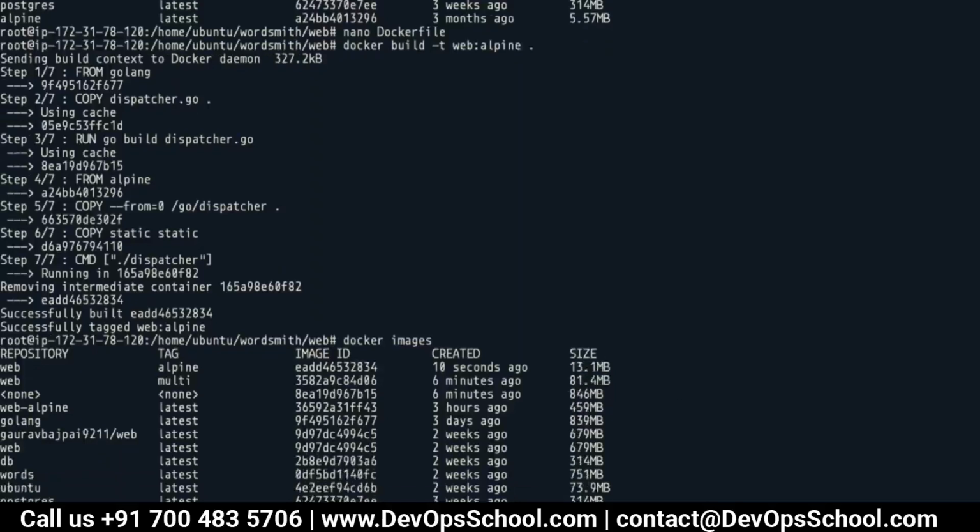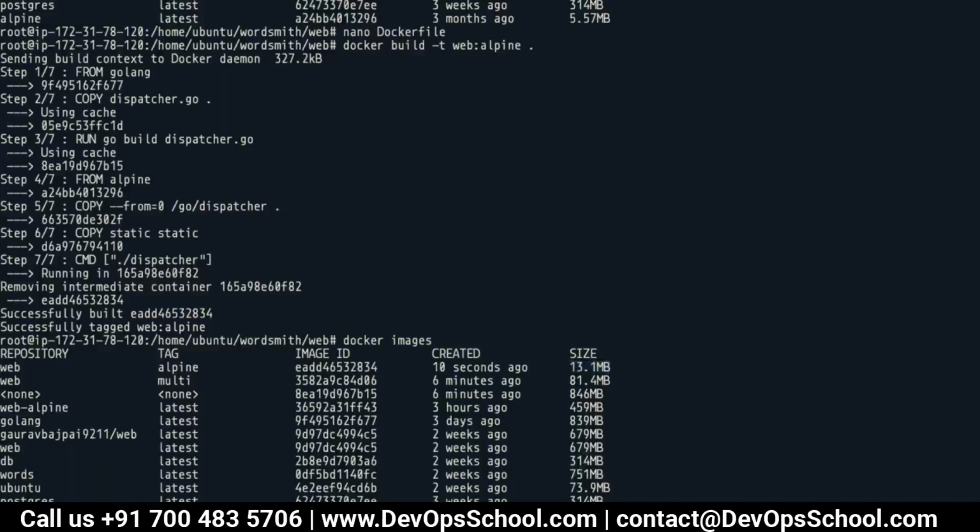Okay, exec user process caused: no such file or directory. I was confident that it would not run, and I'll tell you why it will not run and how to make it work. Though the image size is smaller, it's not built correctly because our container is not running.